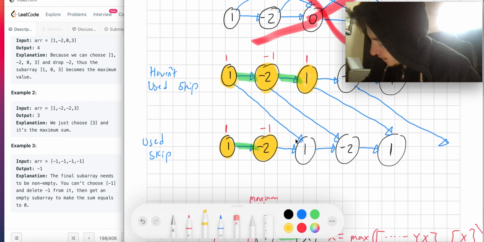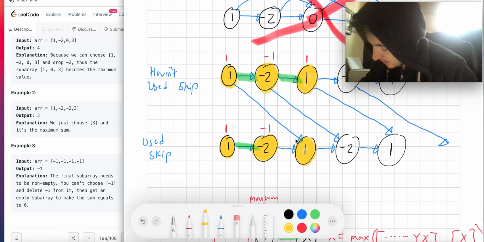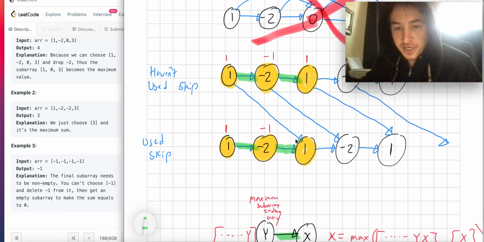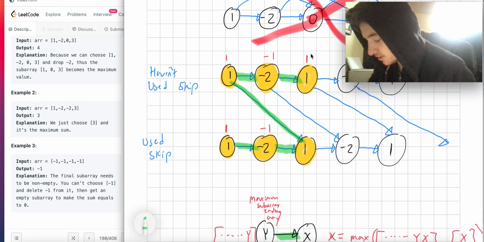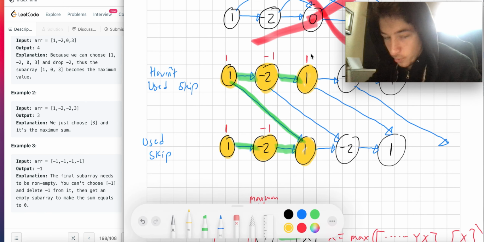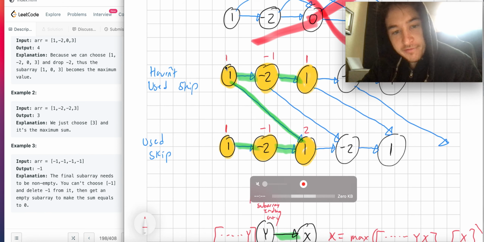Now when we look at this next one, well, this one has options, right? This one can use this previous subarray, but that's just going to give it -1. It's going to bring its score down, right? It's the same case here. But it also has this edge here that it can consider, and that would provide it with 1. So the best subarray at this point would be 2, right? Because it gets 1 from here and it gets 1 here. So it skips this element.